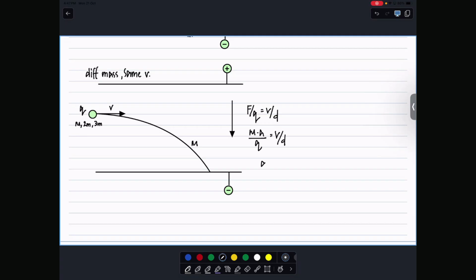So what's my acceleration going to be here? VQ divided by M into D. Do you see that mass now has an impact on your acceleration? Unlike gravitational field, where the mass didn't have an impact. Whatever mass it was, what was the rate at which it fell? 9.81, right? So because mass is heavier, what will the acceleration be? Lower. And if something accelerates slowly, will it fall more rapidly or will it go further, right?